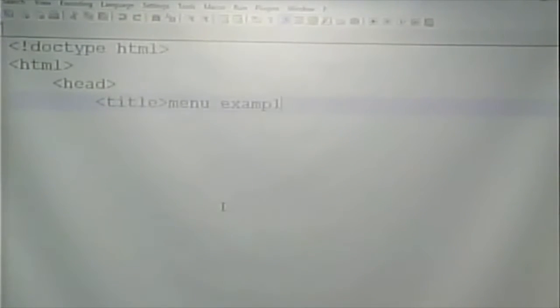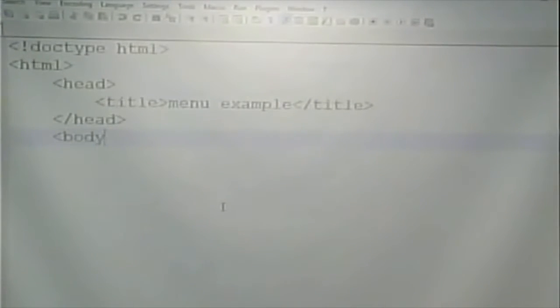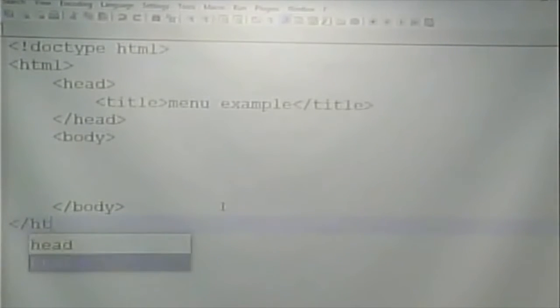I'm going to build the content first, which will be a series of links followed by a submenu for each of the links. More than likely, this will be in a nav section. Now, you may wonder, why is it important to put it in a nav section? Would we absolutely have to make it in a nav section? The answer is no, we wouldn't absolutely have to do that. It just makes things a lot more convenient, because then we can put different styles on the nav section. And we're doing a better job describing how our web page is structured and what each piece of the web page means. So it's a good idea to put things like this in the nav section.